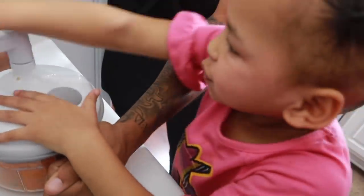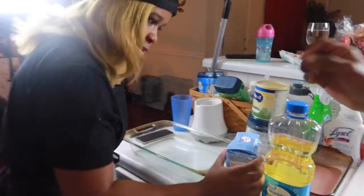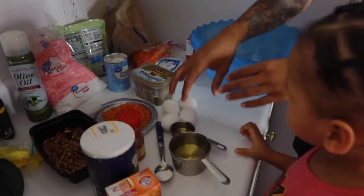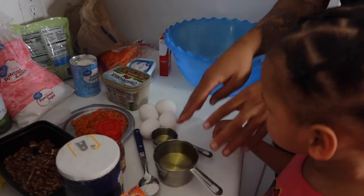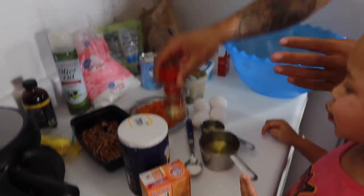So we're gonna grease and flour both of our pans at the bottom. So come on, Jerry, let's get to it. And while they're doing that over here, me and my baby Zoe, we got 4 eggs to put into here. We have oil, we have baking powder, salt, baking soda, all this stuff.